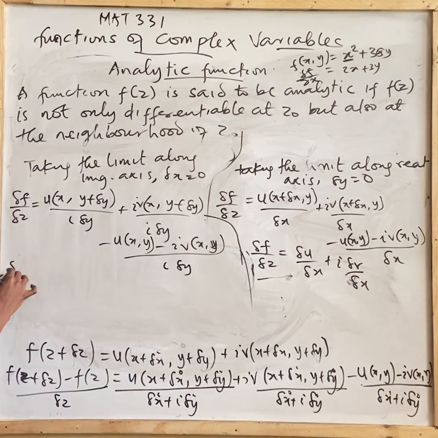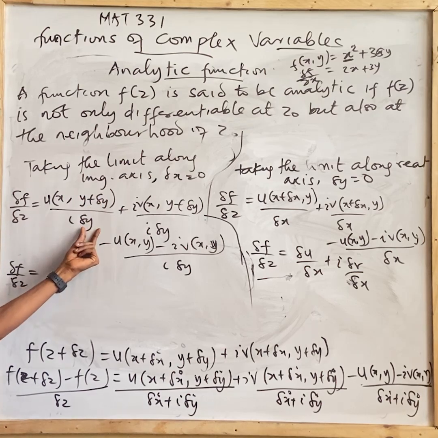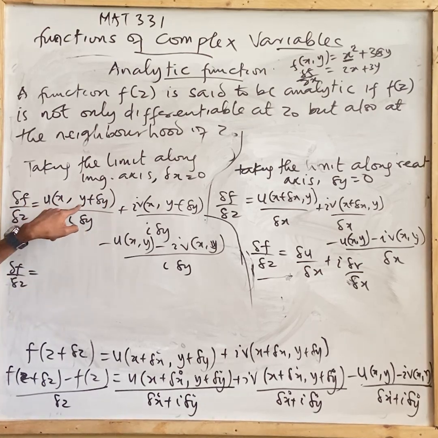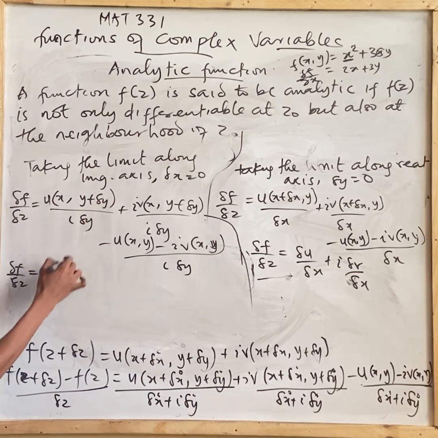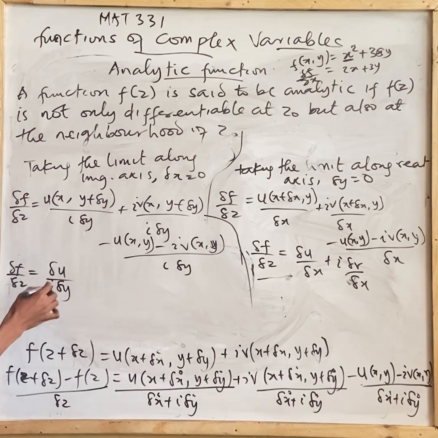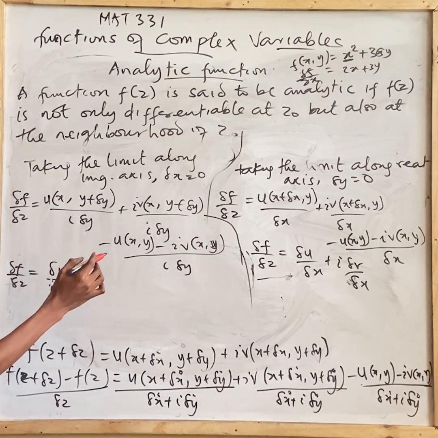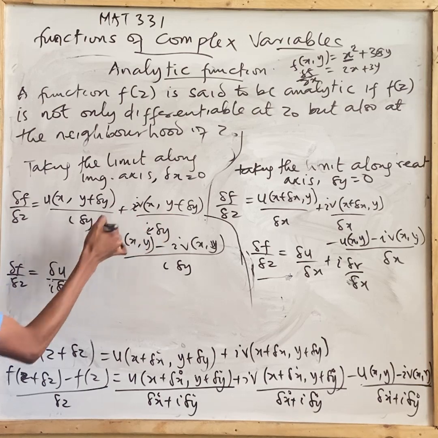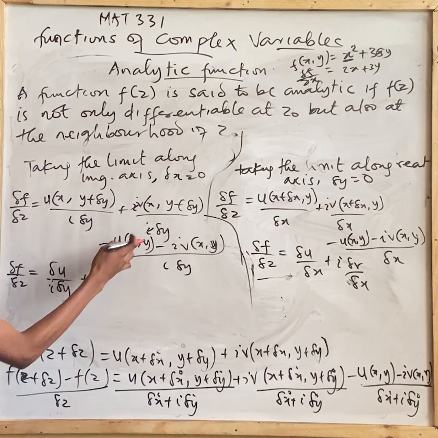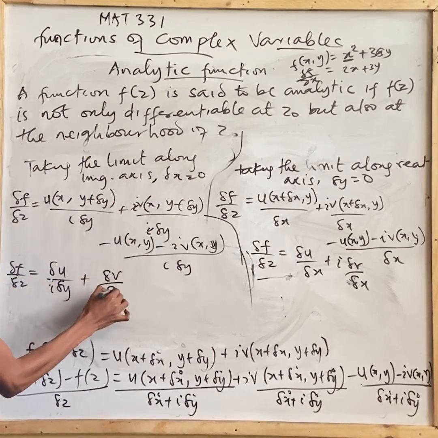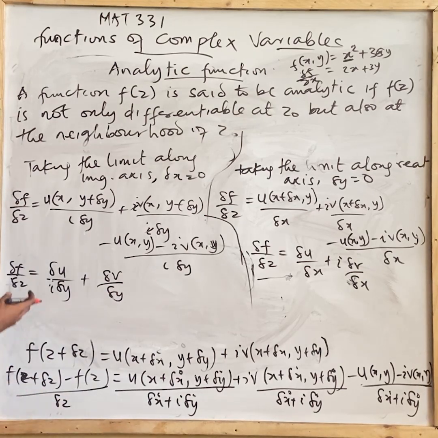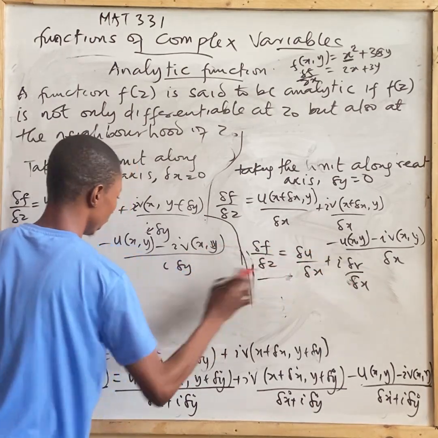So what is here now? The f'(z) is just the partial derivative of u with respect to y, because we are taking x as constant and differentiating u partially with respect to y. So what we have here is du divided by dy. Don't forget i is here, so this is du divided by i dy. And then I will cancel i from here, so we are going to have plus the partial derivative of v with respect to y, dv dy. So this is the first derivative, this is the second derivative.